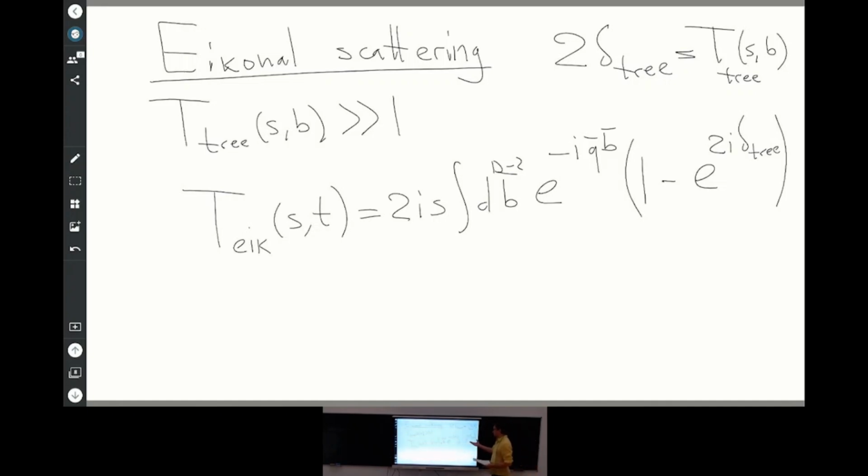So what happens here is that if we take the impact parameter to be very large, then the phase shift is very small, and we can expand it, and we are just back to the previous formula, of order simply delta tree when it is much smaller than 1. However, now the proposal is that when the phase shift acquired in the scattering becomes bigger, we can still write a formula, and it looks like this. We simply take this phase shift and exponentiate it in the impact parameter space. Why does such a formula make sense, or when is it true?